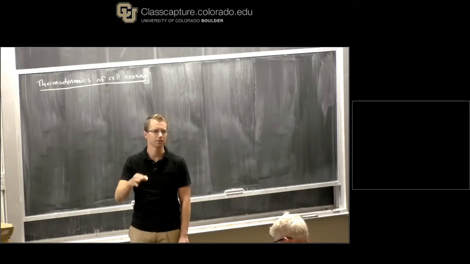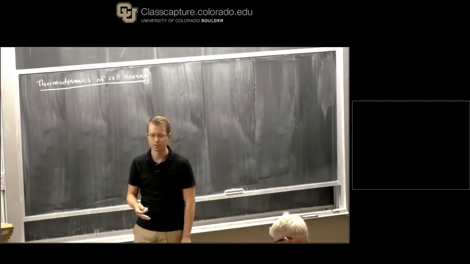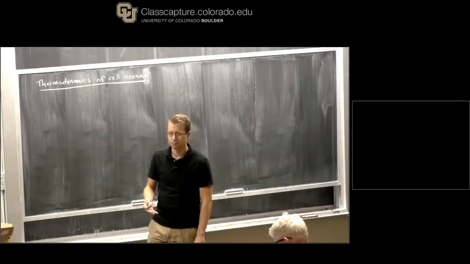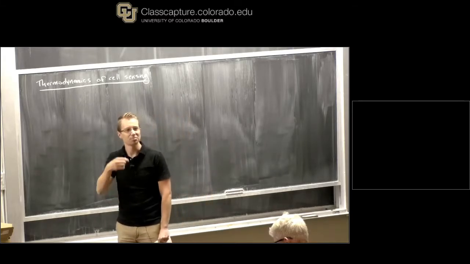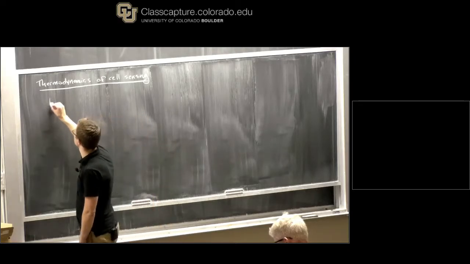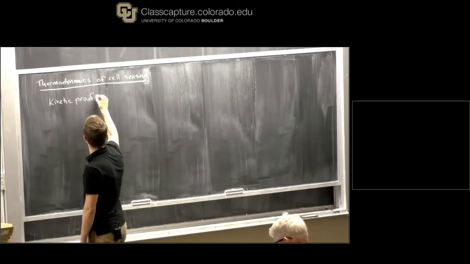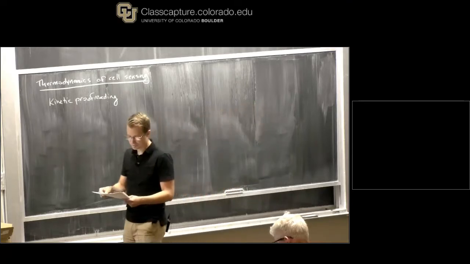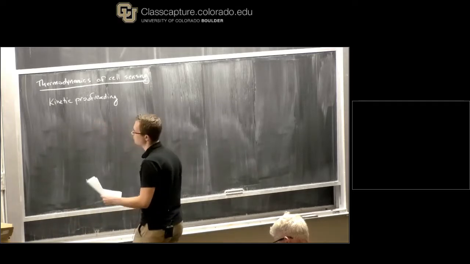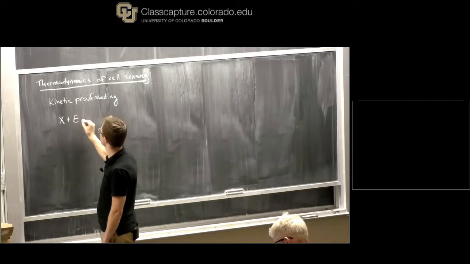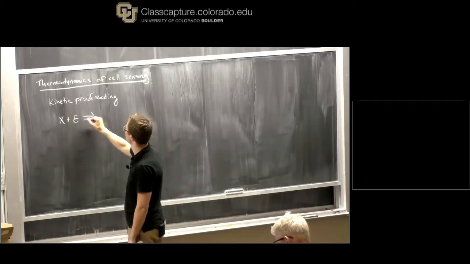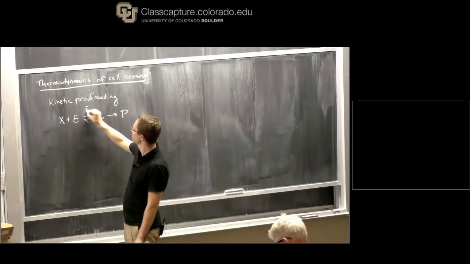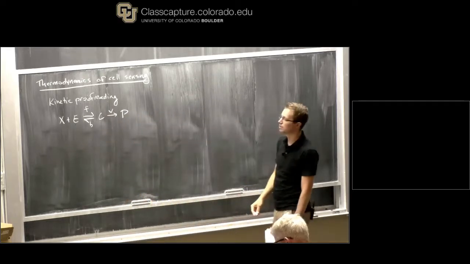I just want to very briefly touch upon it to establish something that will become relevant in the more modern example of sensing a concentration. Arguably it's the oldest and most classic demonstration of the fact that you can improve the precision in a measurement by expending energy. It was demonstrated by Hopfield in 1974, and I'm going to present a minimal, simplified rendition of what he showed. The basic idea of kinetic proofreading is you have some substrate that is involved in an enzymatic reaction. You have it bind, form a complex, and then that forms a product P. We can give this a forward rate, a backward rate, and a velocity rate of product formation V.